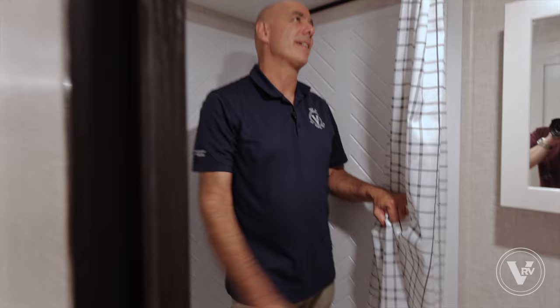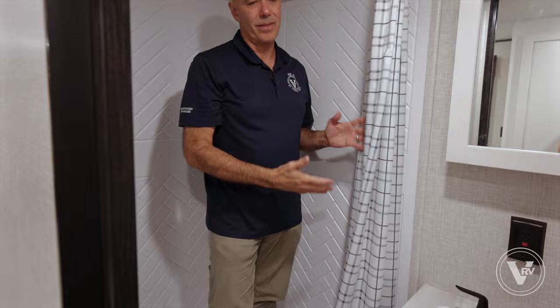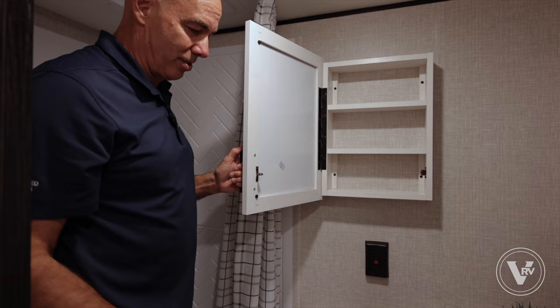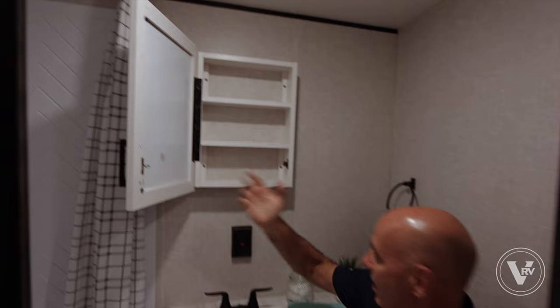I have a traditional shower curtain, which I'm perfectly okay with. A lot of people say they wish it had a glass shower door, but then you're squeegeeing it to keep it clean. I like these — they come off and you can throw them in the laundry, bring them back, and it's clean. I appreciate the simplicity of a regular shower curtain. There is a medicine cabinet, which in some J Flights in the past there wasn't. Now you get a medicine cabinet in all J Flights — thank you Jayco. Quite a bit of storage under here. On this price point we have a plastic foot-flush toilet, and plenty of room and leg room.